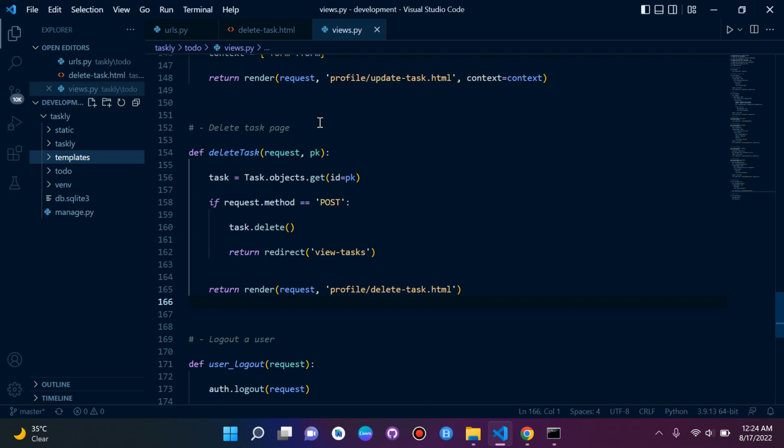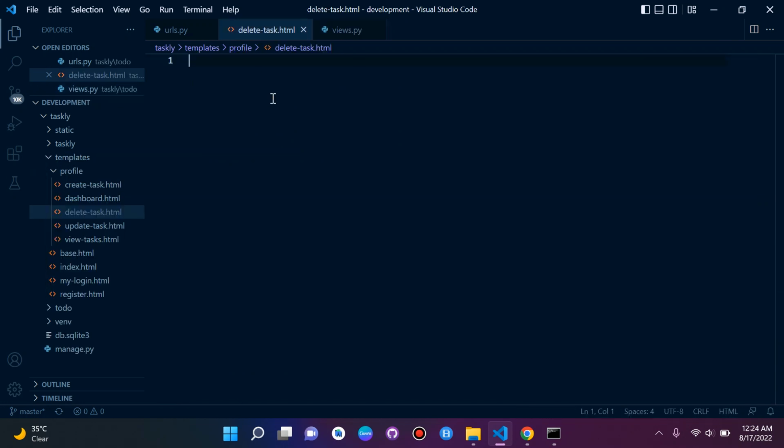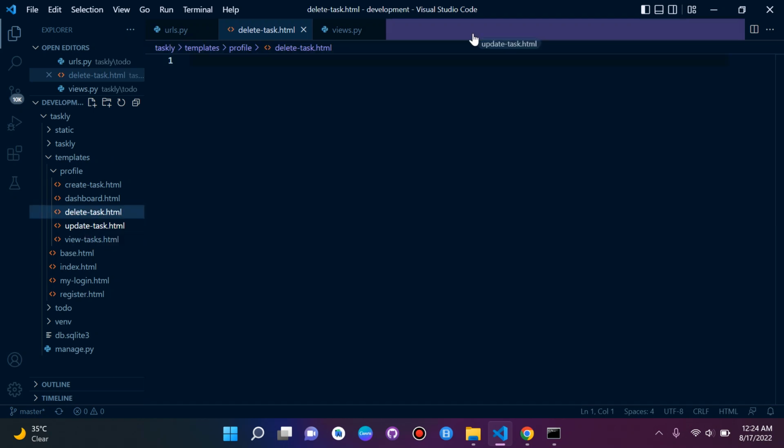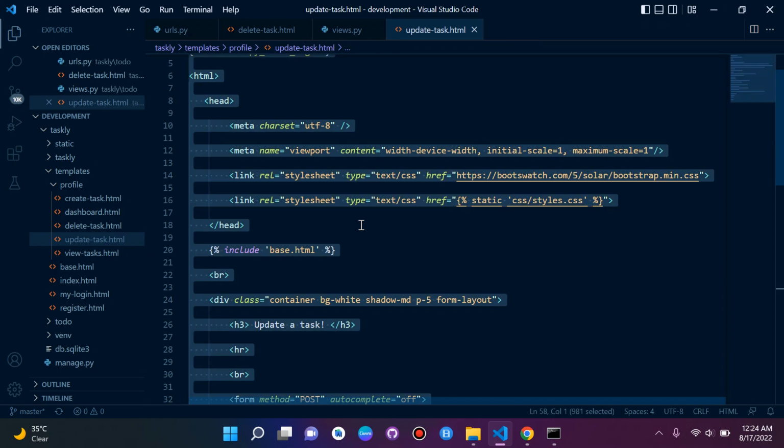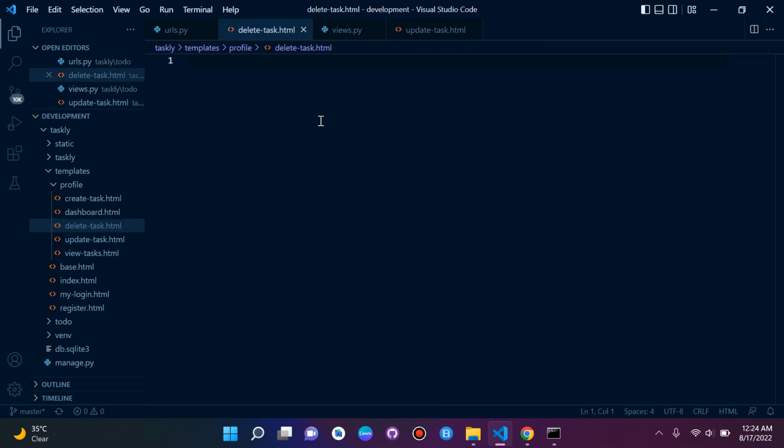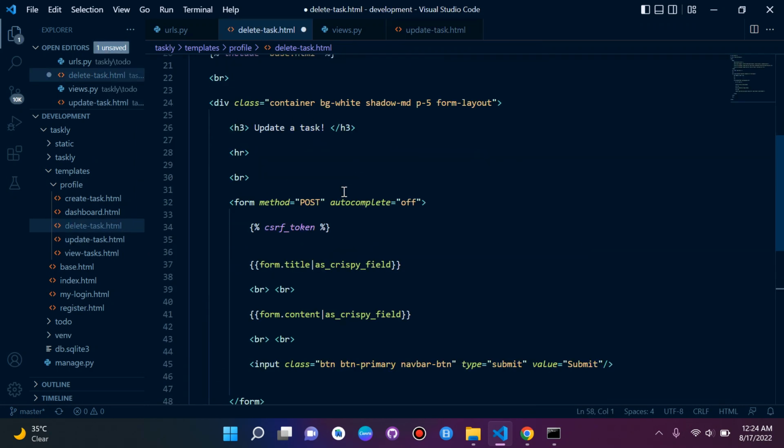Great. So what we can do is go ahead and clean up our task form. It will be very simple. I think we can borrow from update task actually. We can just copy everything here, and let's see what we need and don't need.